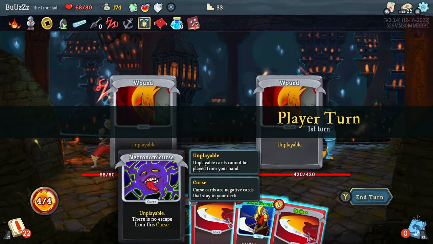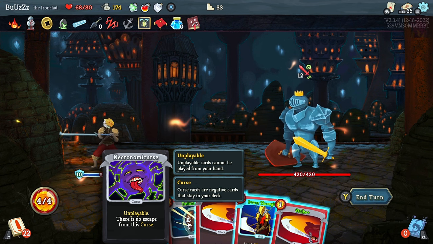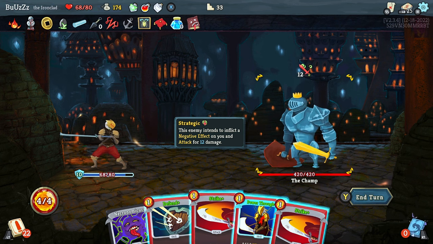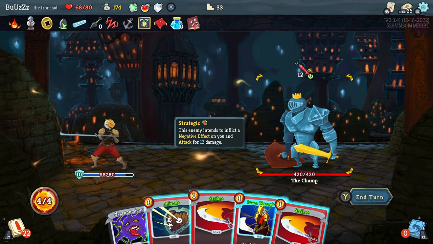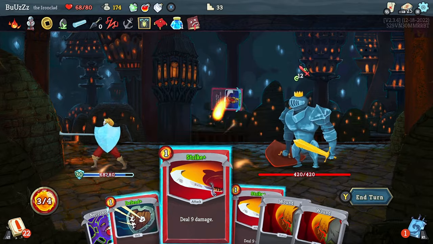Oh boy, that's a big guy. Unplayable, there is no escape from this curse. Okay, so this enemy intends to inflict a negative effect. Oh, okay, so he's attacking and a negative effect. All right, I guess I blow.